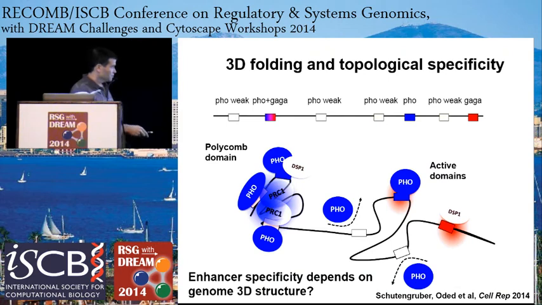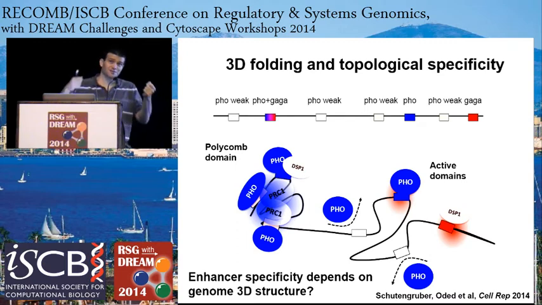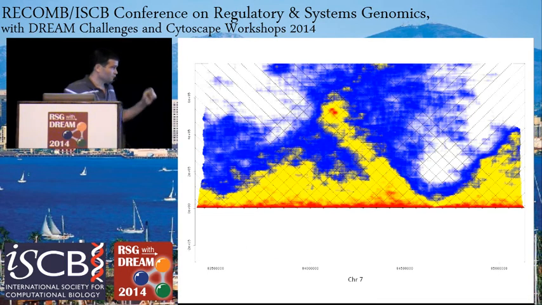So something like that: weak sites outside of the Polycomb domain context will not form anything, but weak sites within a Polycomb domain, because they are capable of forming three-dimensional contacts, would cooperatively generate something which is very strong. Of course, this is not much more than a hypothesis at the moment, and we really want to test it and to develop methods that will allow us to critically assess the links between three-dimensional organization of enhancer hubs, promoter hubs, and their specificity. And in the group, we've recently started to come up with a possible solution for that. So this is very new. I'm very excited about it. I'll just show you a bit of it.